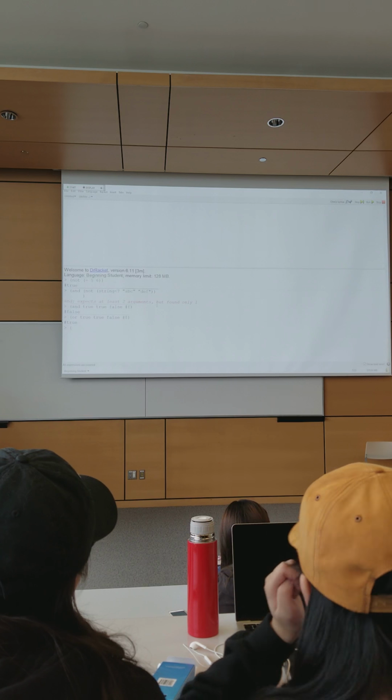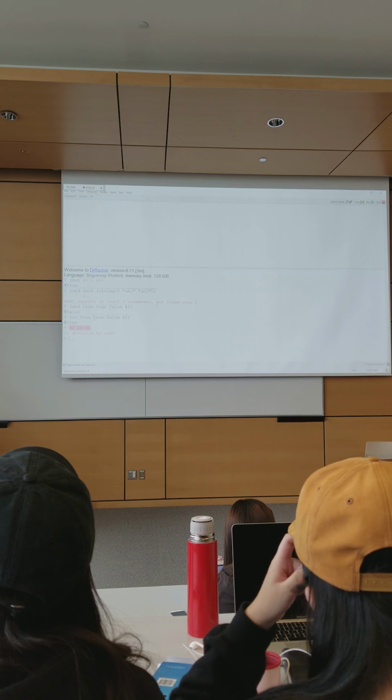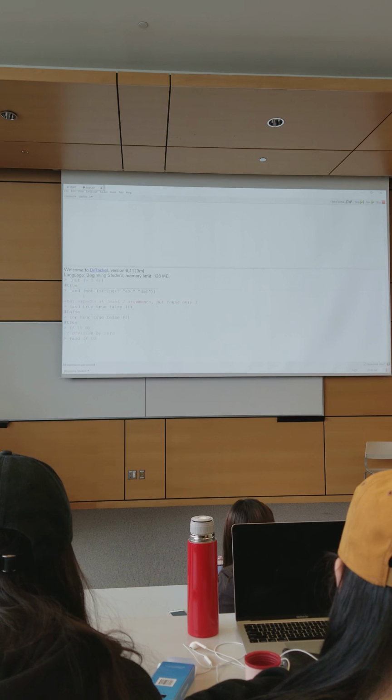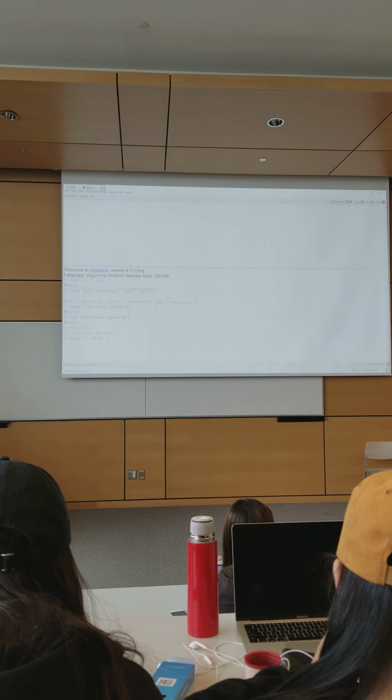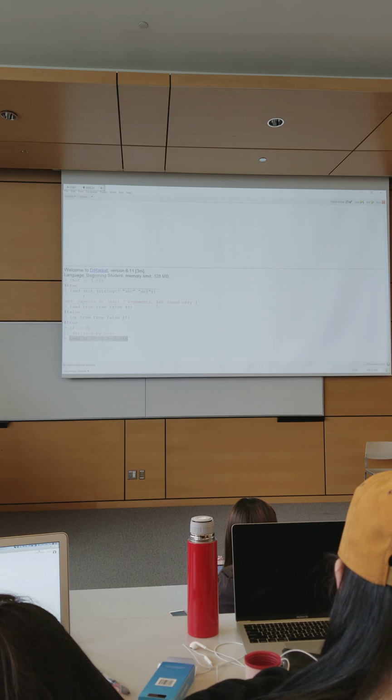So for example, if I do and divided by 10 and 0, I get an error. If I do and divided by 10 and 0, equals 5 and 5, I'll get an error, because it's going to try to do 10 divided by 0.